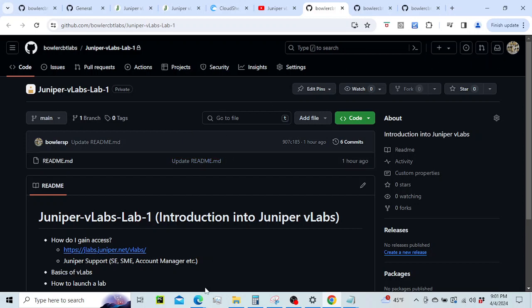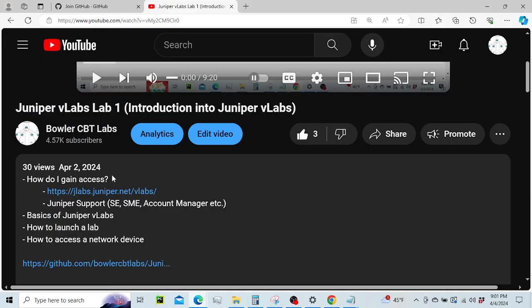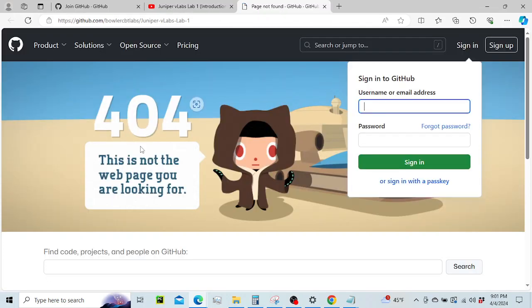So now I just need to go to a different browser. And if I click on the link from a different browser, one in which I'm not logged into GitHub, this should give me a 404 error. So that's what it looks like when you set it to private and you don't have access to the repo.